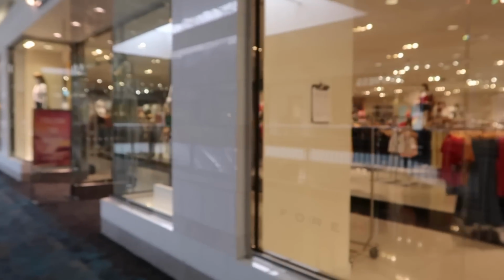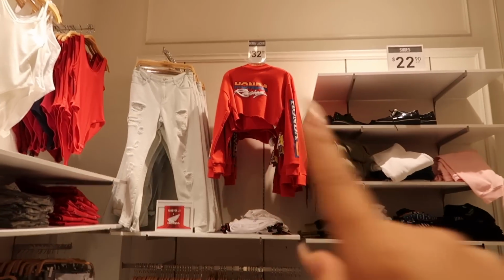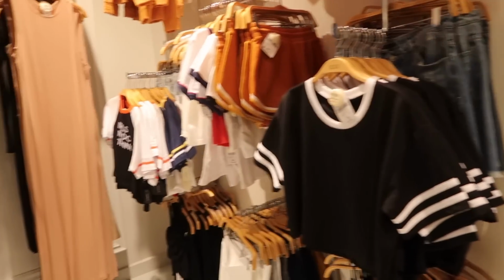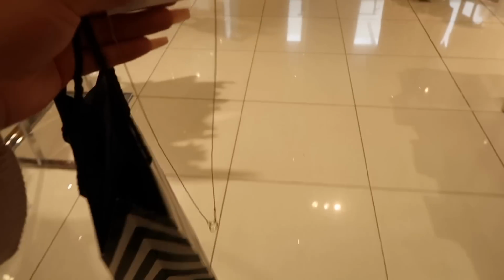Yay, I have the gift cards in this little bag. 3 gift cards. Should I go into Forever 21? Should I not go in? What the heck, we're just gonna go in to take a quick glance to see what they got, okay? No shopping, just looking around. How dope is that jacket up there, that little crop top sweater? If only I had a flat tummy, I would wear it. That one is pretty cool too. I'm trying to see, maybe I can find my outfit for Easter since I'm already here. Okay, we're leaving Forever 21. I managed to leave with just one small thing, so I'm so proud of myself.